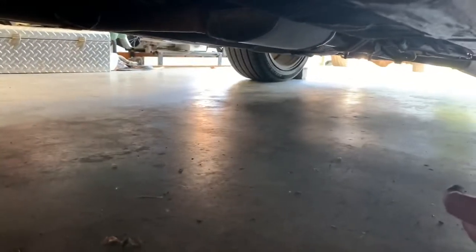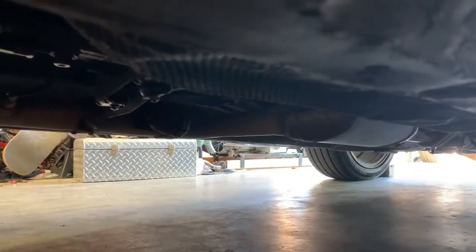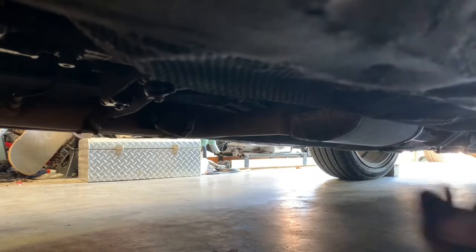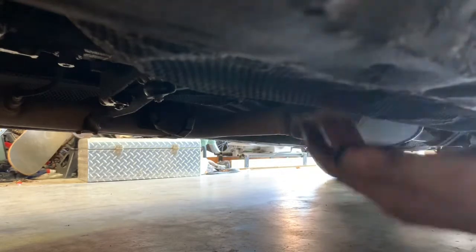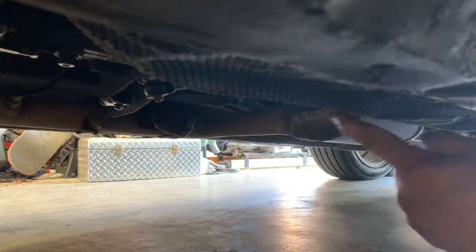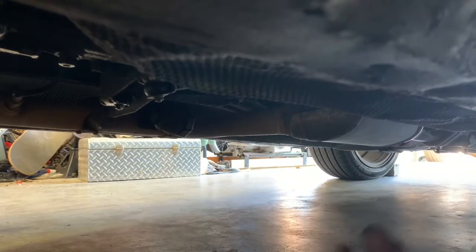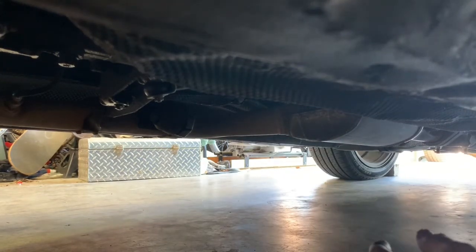I'm gonna change the fuel filter next. It is under the driver's side of the car, right up against this kind of frame rail. So there's a cover right here. I'll get my light over here in a minute. There's a heat shield right here, a cover, that's gotta come off. It's 4 10-millimeter bolts. So I'll get the light over here and we will get that off.